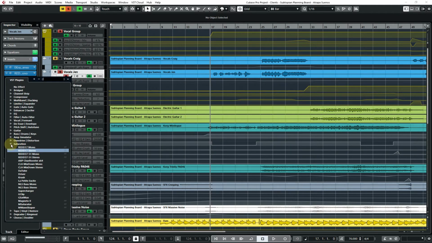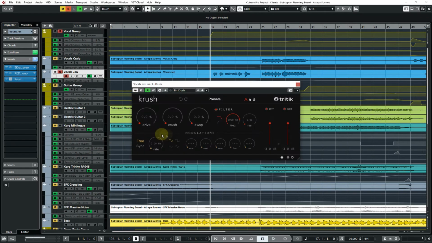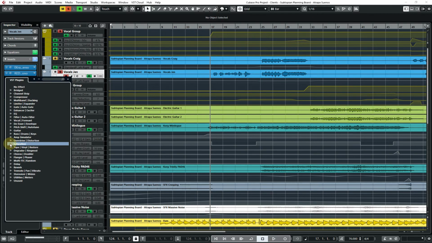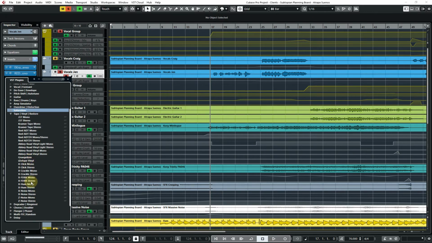When you pump that dial right up, it does essentially become an overdrive effect. Crush is a great free plugin. It's not really a saturation plugin by any means, but it's got some nice overdrive, some bit crushing and some weird effects here that emulate kind of digital degradation, if I can say that word. Really nice plugin. I'm not going to mess around with it just now, but you'll get it for free. Tritix Crush. I've got my tape and vinyl emulators and my restore plugins.